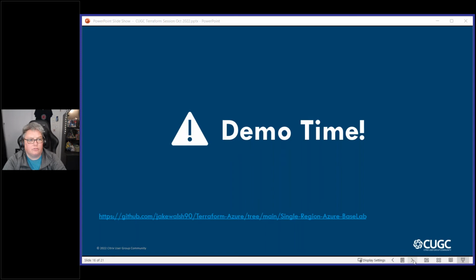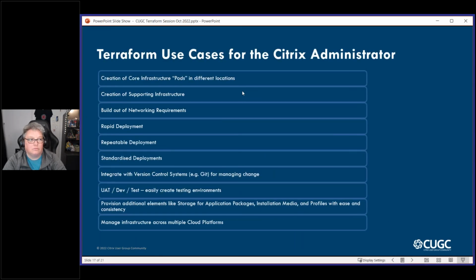Yeah, that makes sense. I'm just conscious of time, so a few things I wanted to cover off. One of the things that's really interesting about Terraform was the use cases for the Citrix administrator. Obviously, once the Citrix infrastructure is built, a lot of the administration takes place from within various Citrix consoles.